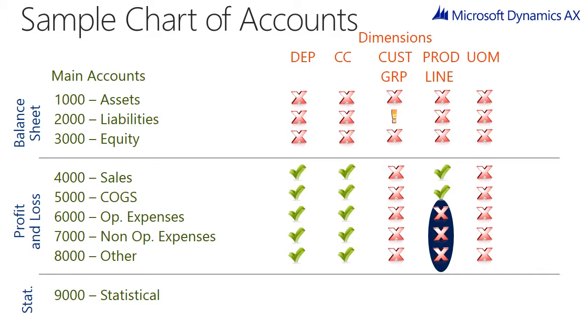Or I can split the profit and loss account structure into two separate account structures, creating one for sales and COGS accounts and another for the expense accounts. The benefit to this approach is that the extra dimension is not available and the user is not prompted for the additional information. The downside could be that your account numbers are not a uniform length. I will demonstrate how to force the dimension to be 000 for the 6,000 through 8,999 accounts.